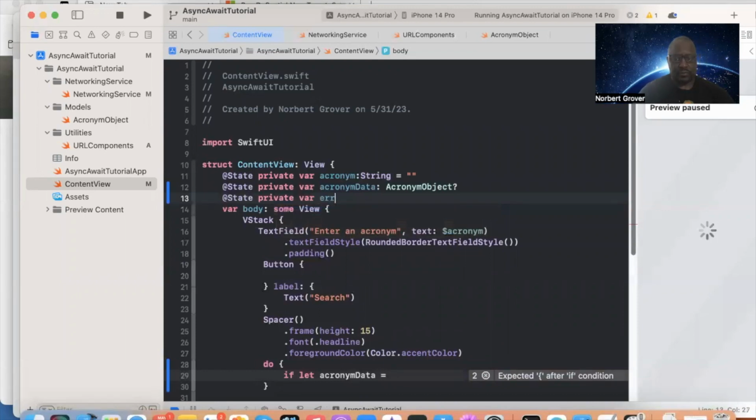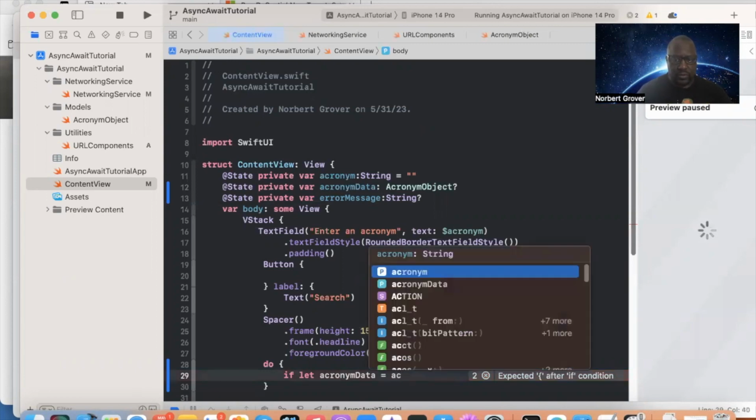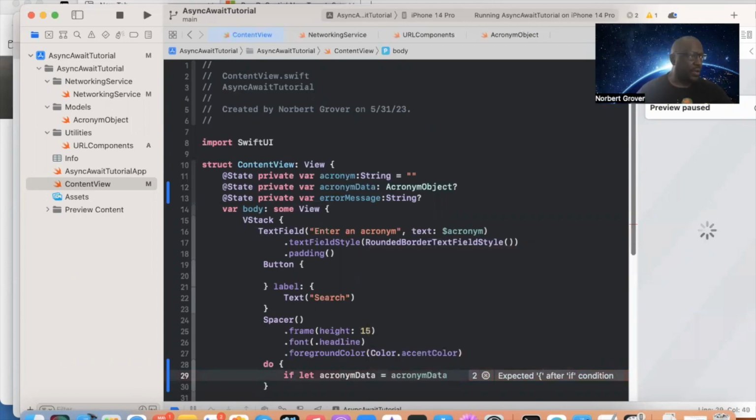Error message, and it's a type String, optional. So back here, I'm going to make this equal to acronymData. Okay, there we go.